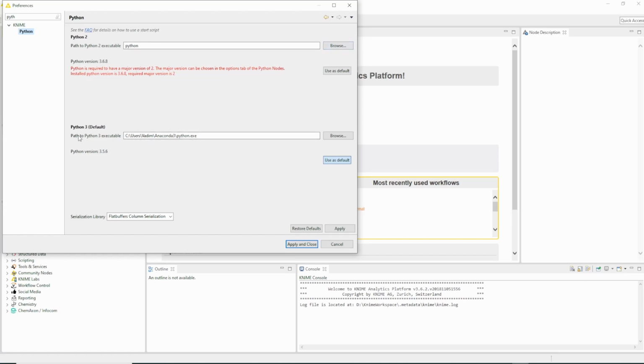However, because I'm just using Python 3, which is a default option, whatever KNIME comes with out of the box, you need to hit this browse button and effectively point to Python executable file, in this case in my Anaconda 3 subfolder. So my installation of Python is effectively Anaconda installation, and there is plenty of videos online. You can just go to Anaconda and download Python, it will install it on one of those directories on your PC. And then what you need to do is to effectively find where python.exe is located and point KNIME to that file, and that's all.